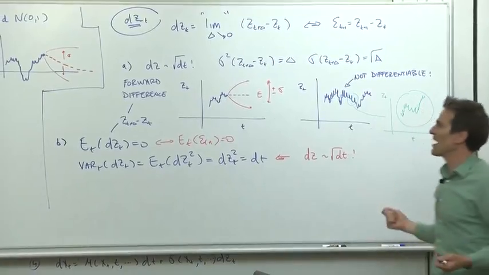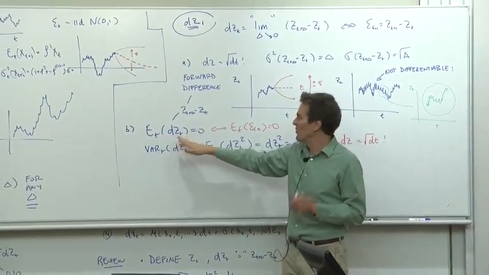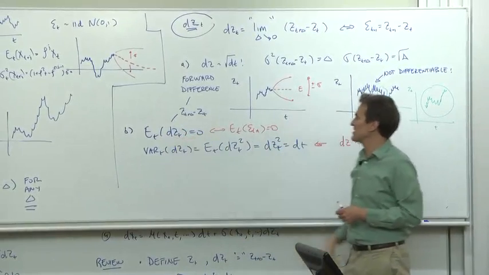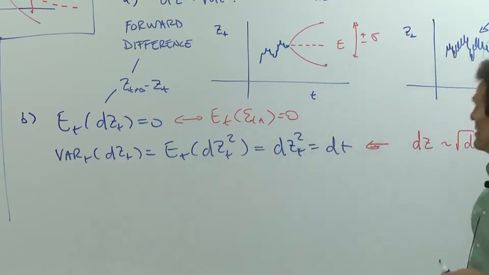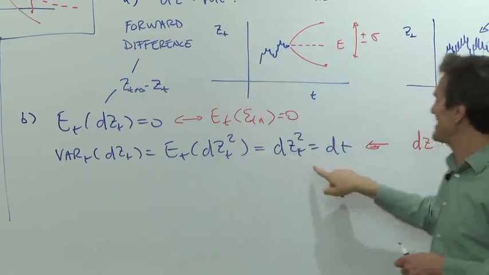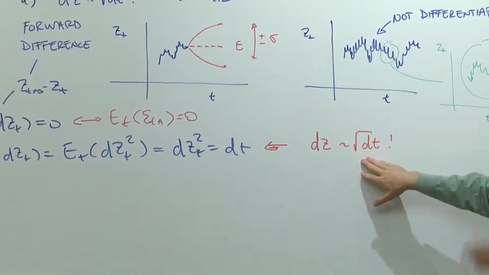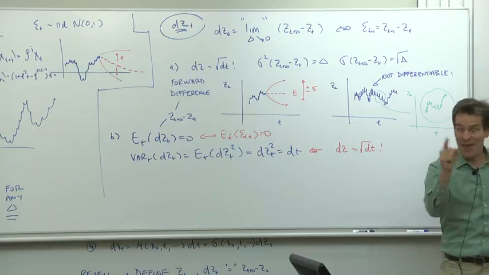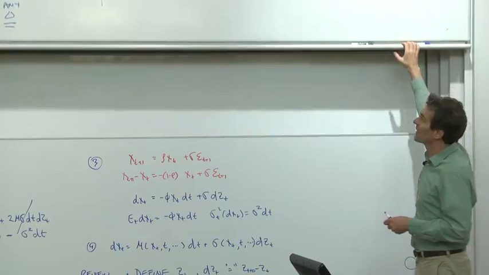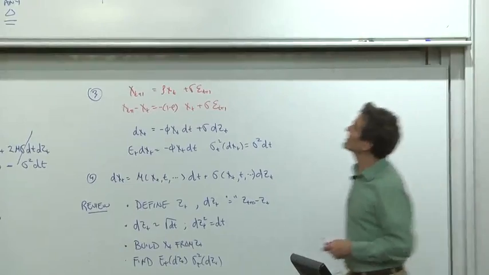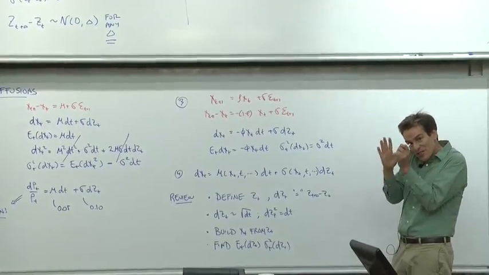Now, from that ingredient, what do we know how to do? What we're interested in doing is taking moments as we did here. So, what's the mean of this E_t of dz_t? Now that looks weird, but remember dz_t is a forward-looking difference. So the conditional mean is zero, just as the conditional mean of the epsilons is zero. What's the variance? Well, the variance of dz is the mean of dz squared. dz squared, if dz is square root of dt, dz squared is dt. So the variance is dt. Variance is the same as the time horizon. Again, that's where this idea that dz is the size of square root of dt means dz squared is the size of dt. Don't forget that. dz is square root of dt in size. dz squared is dt. You'll use that all the time to simplify expressions. So that's our definition of the basic building block. The basic building block was epsilon in discrete time. Our basic building block is z and dz in continuous time. And it works exactly the same way, just squished down to very small time intervals.